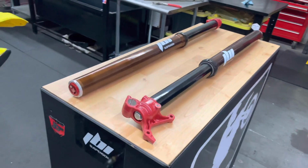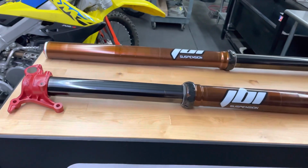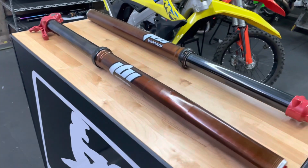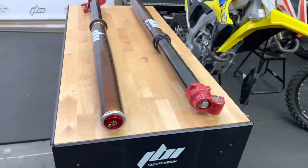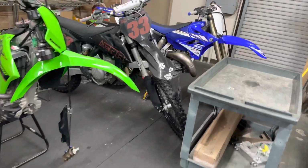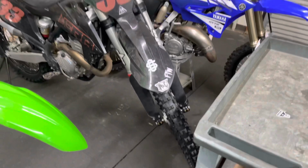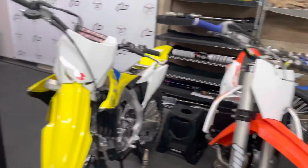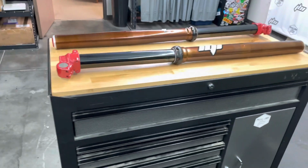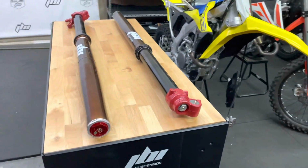And from there, we will begin our journey of testing and tuning different settings, and also comparing these forks against other forks that we have for KTMs. We will compare them against our JBI WP AER Pro fork setup that we have, which is currently on this bike right here. And soon we will also have a set of complete WP cone valve forks also. So that'll give us 3 different forks to test and benchmark against as we further develop settings for these forks.